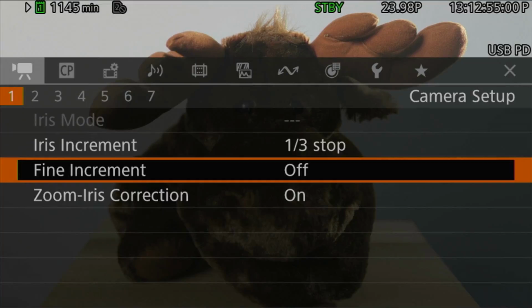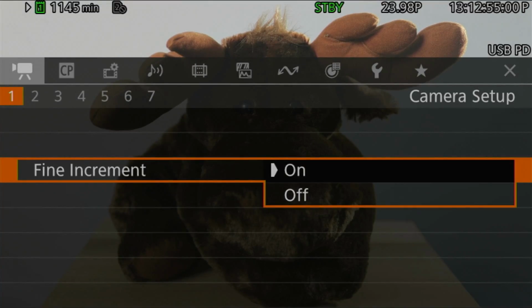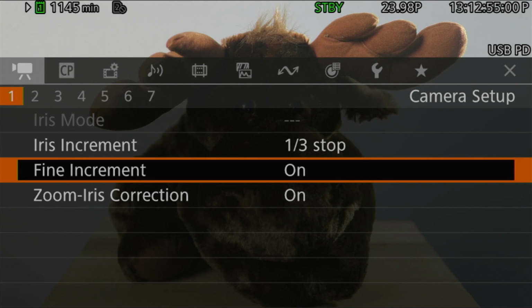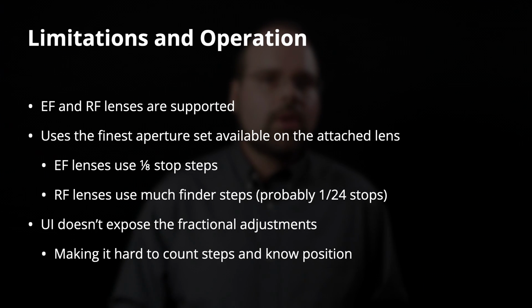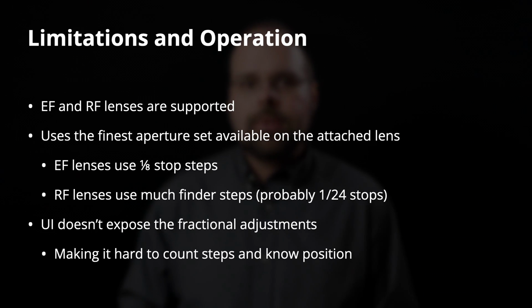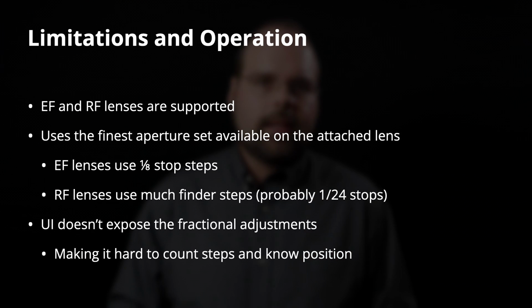Now, let's move over to the R5C and talk about the fine increment setting on the Cinema EOS OS that camera uses. Basically, it does the same thing. You will find it in the menus on the camera setup #1 menu page under Fine Increment, and again, you will only have enable or disable as your options. Now, the Cinema EOS OS provides some better options and some maybe not so better options or limitations when the camera is set to this. So to start with, the Cinema EOS OS will provide fine aperture steps for both EF and RF lenses.